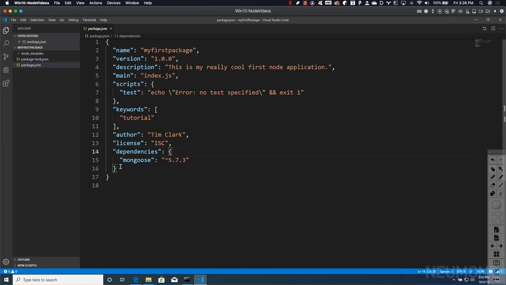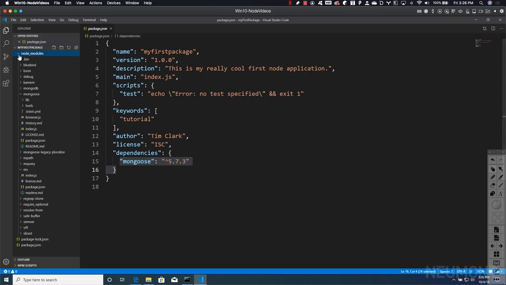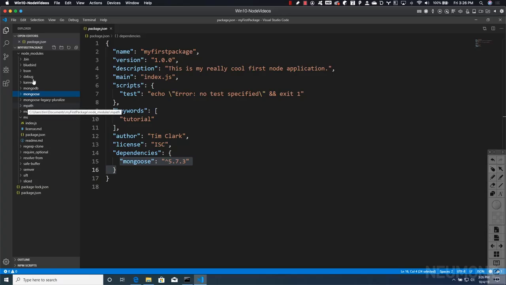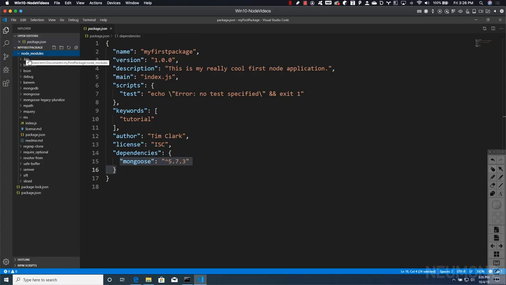We're really only concerned about our dependencies, and we allow Node and NPM to deal with our dependency plus all of its dependencies plus all of those dependencies. And you can see how it becomes a tree of dependencies within this Node modules folder. We never edit anything inside of this Node modules folder. It is 100% there to be managed by NPM.